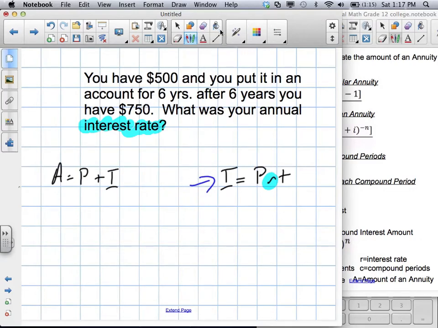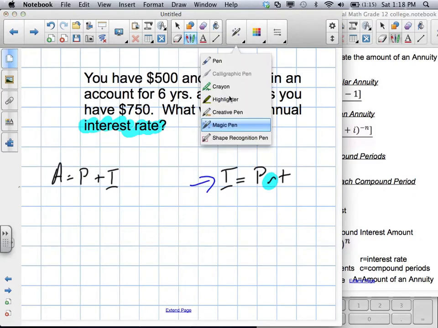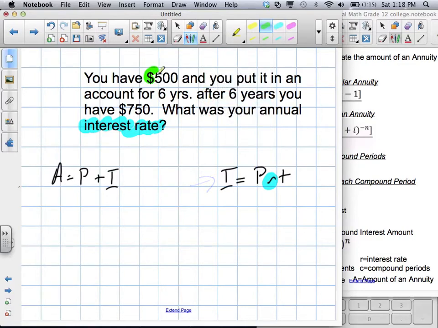We have $500 now. What does that stand for? Our principal. Okay, so we have 500 now. So, there's a P in that equation and a P in this equation. That's good. And how long do we put it in for? 6 years. Okay, great. We've used that one. Put in for 6 years. Okay, and we're looking for an annual rate, so that's perfect. That goes along with this. So we have 3 of the variables right now.